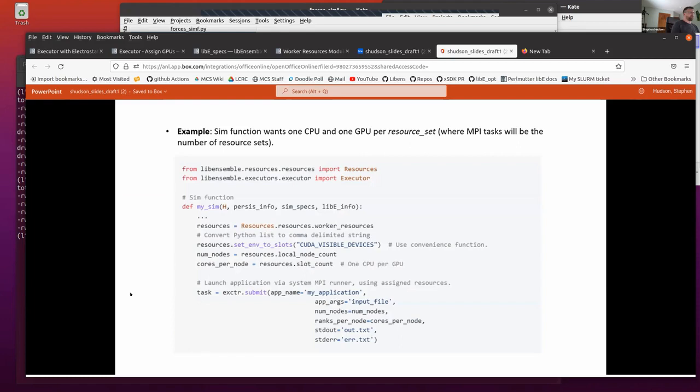So this is a simple example sim function where you extract resources in this way, and it also shows getting the local node count and the slot count. And then it's basically setting it so you're running an MPI application, it's giving, for each slot, it's setting 1 MPI task, and each of those is using a GPU.